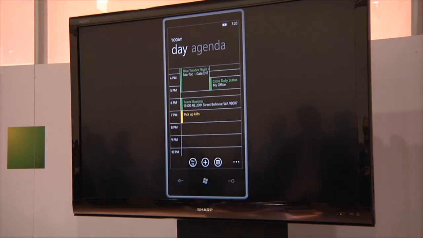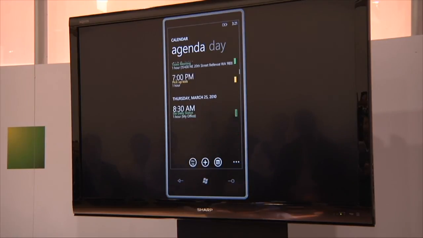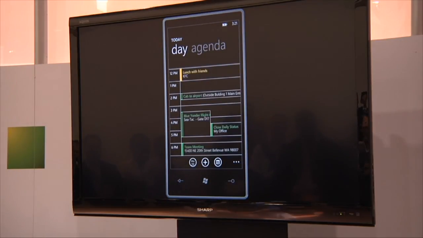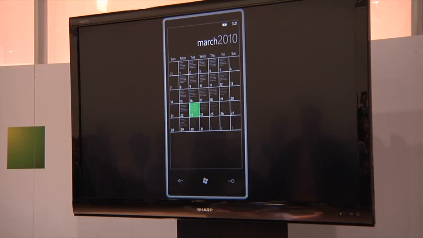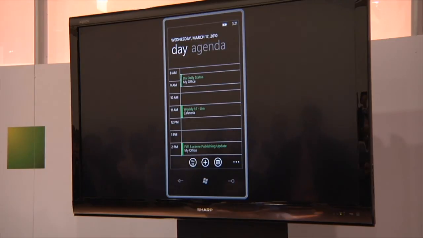So the color here actually denotes two different calendars. So Windows Phone 7 Series actually supports multiple EAS Exchange ActiveSync calendars, so you can manage multiple work calendars, but you can also set up accounts with personal calendars like Gmail or Yahoo, and see it in a single view. And then there's an agenda view if you want to see more of a list view. But again, very simple to navigate, and you can see how consistent those design principles are carried through. So the other thing is, I can zoom out to the month, I can navigate quickly to another day. Very simple, very fluid interaction.